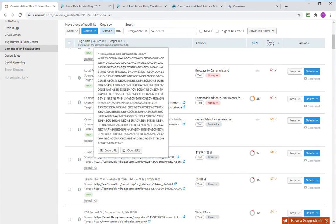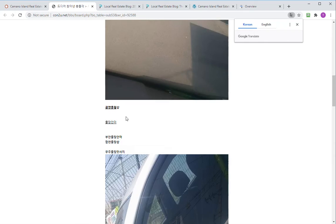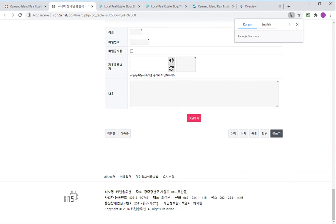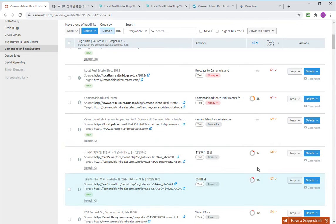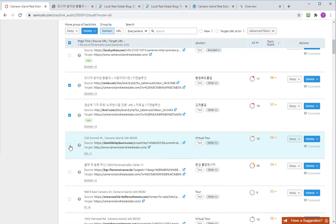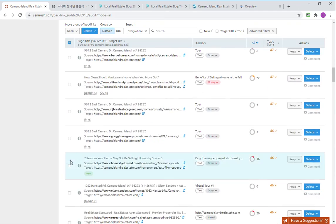And then we have this weird Chinese one. When we click on that, this will all be in Chinese, and I hope it's appropriate. Actually, that's Korean. So this is all in Korean. This really doesn't make any sense at all. Why is there a link on this site? Even though it technically says it's below 60%, since this is in a different language entirely, none of this really makes sense, and the domain authority score is fairly low, we can remove all of the Chinese links. Okay, and those are them.